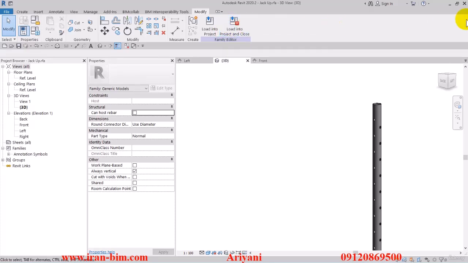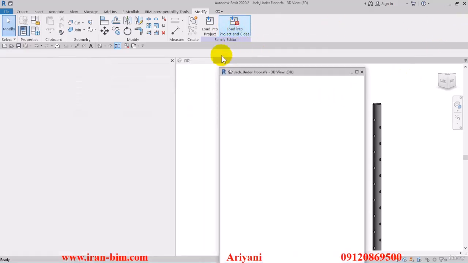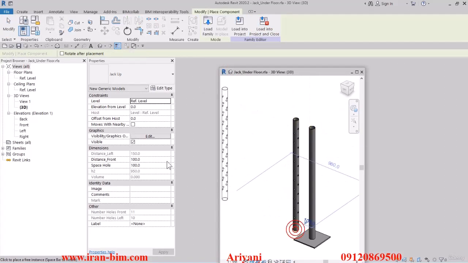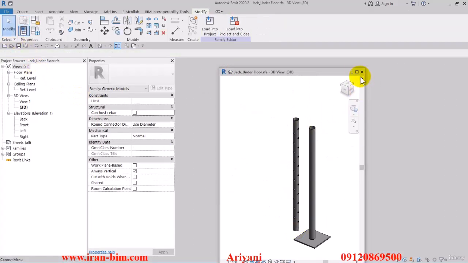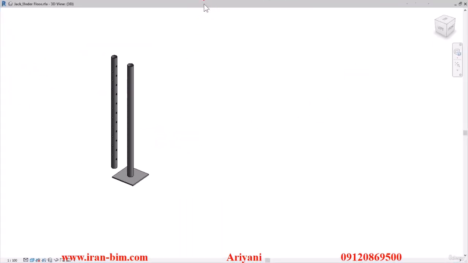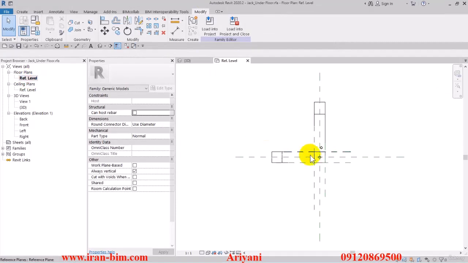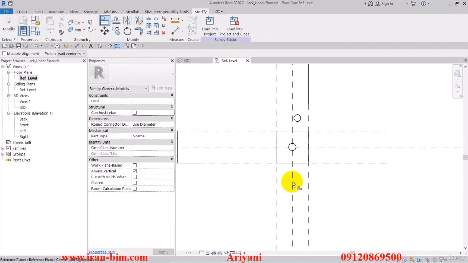For now, I'll load it into this view that we have here. Let us see, maximize this one, bring this down here again, and then let's go to the plan. Then select the align tool, and then lock this with this line, and then this one with this line.